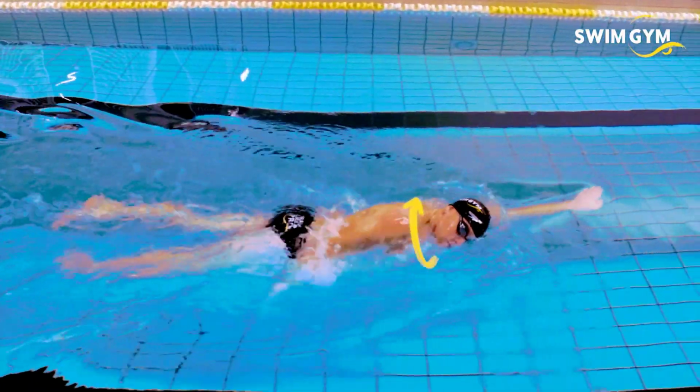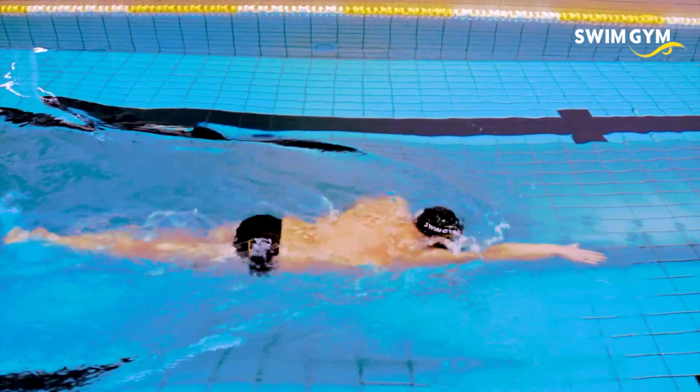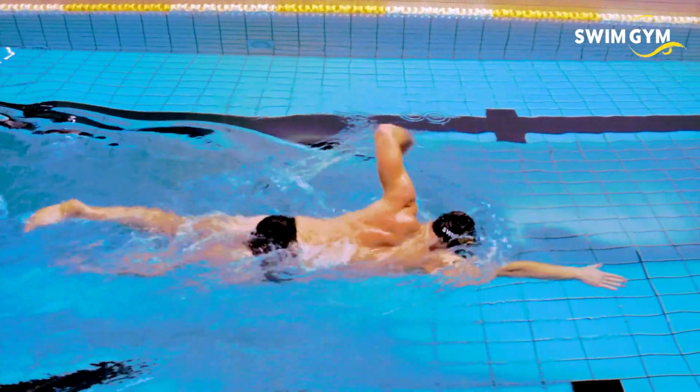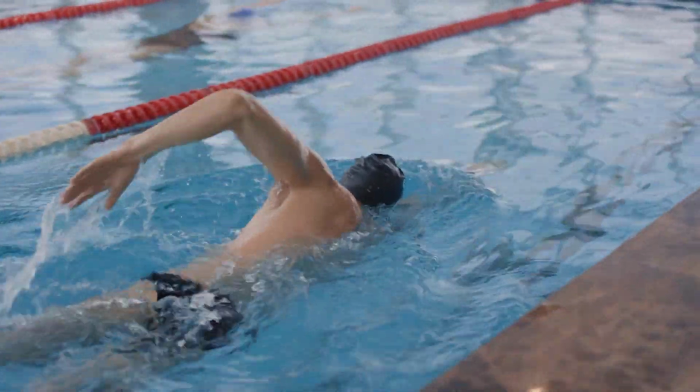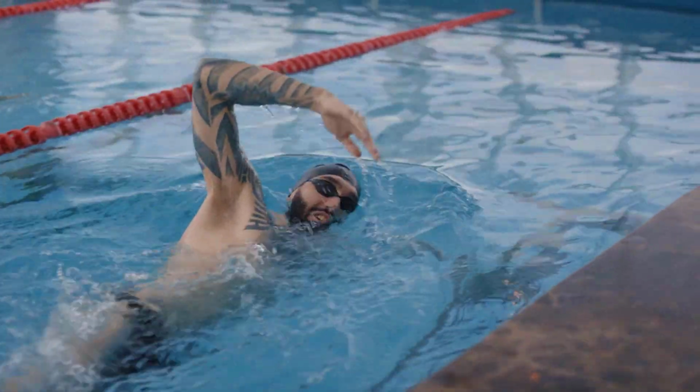If you're doing a front crawl, you should be breathing after every 2 or 3 strokes on your left or right. Whether you breathe to your left or right is a personal decision, but if the sun is shining very bright or if it's raining, you might want to look to the other side since it will prevent you from being blinded.